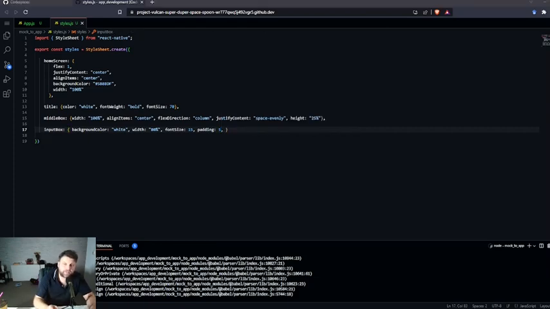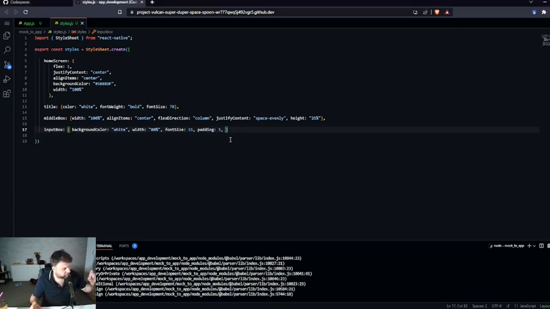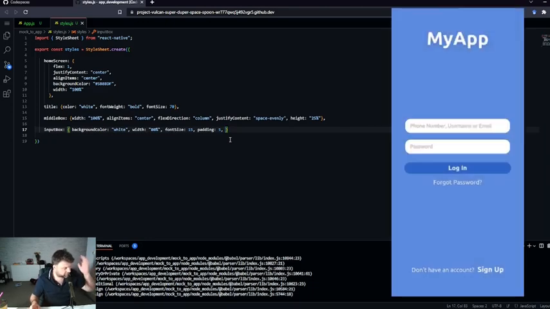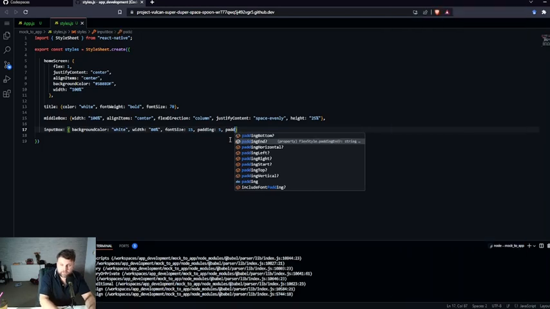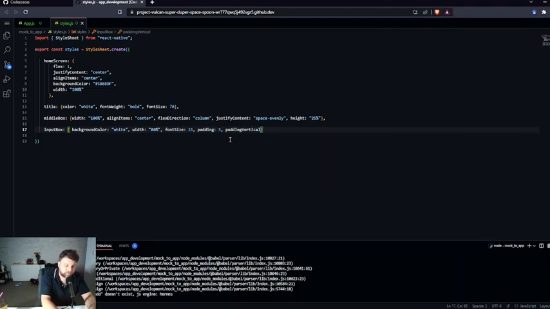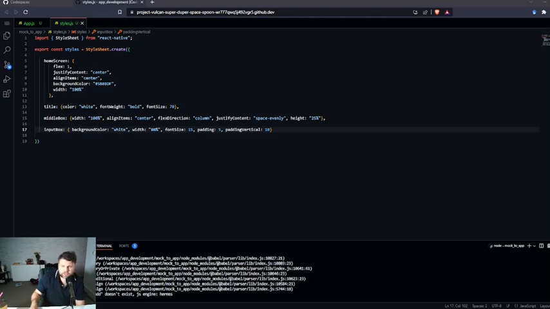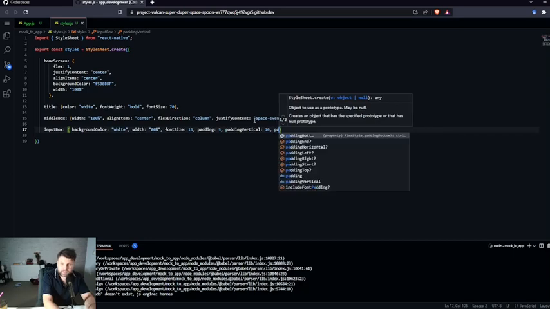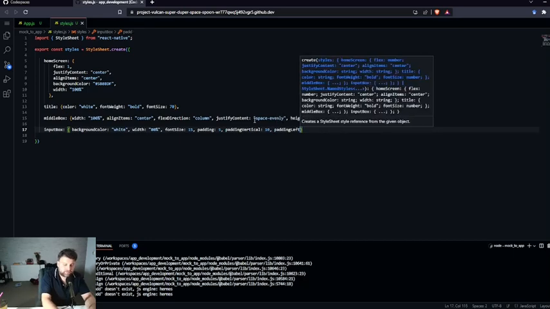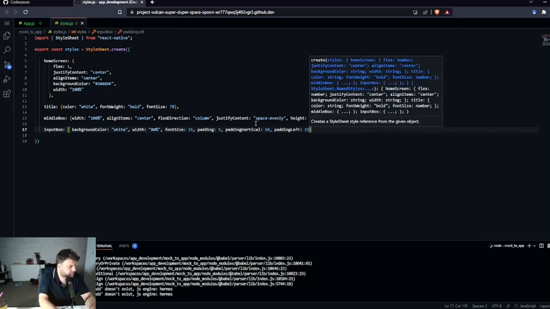Now the interesting thing about padding is it doesn't have to be the same in all directions. It looks to me like the padding in the mock-up is maybe a bit more in the vertical direction. So let's do padding vertical 10. Yeah, that looks better. Actually, I think the padding on the left isn't quite enough. So let's do padding left 15.